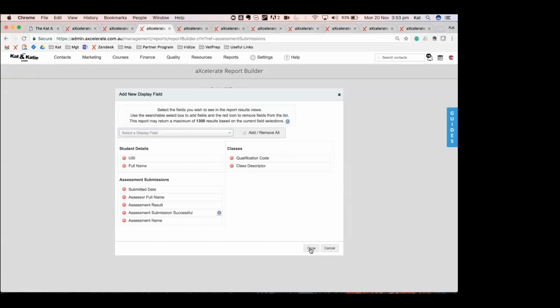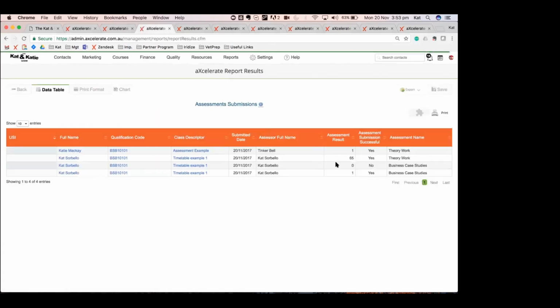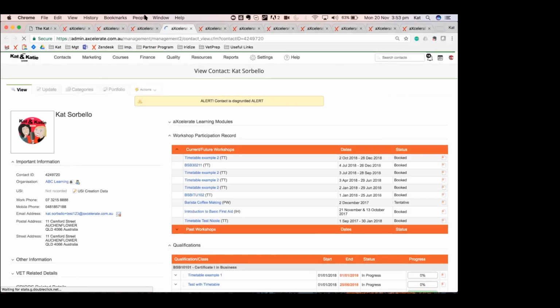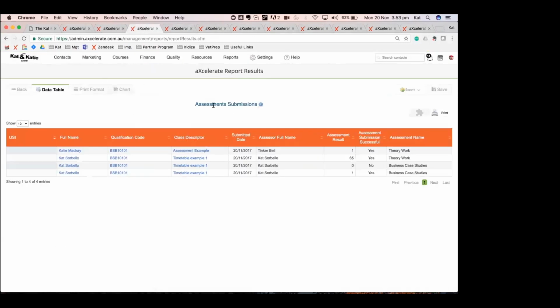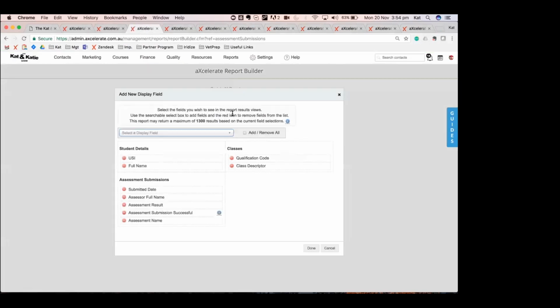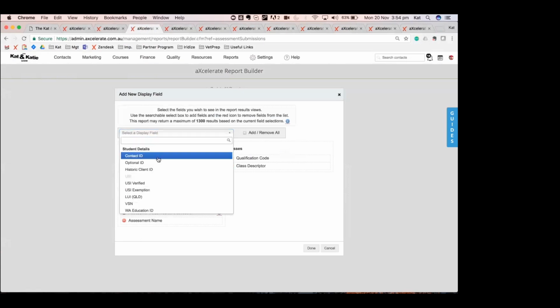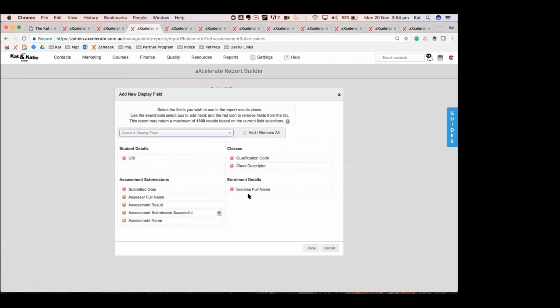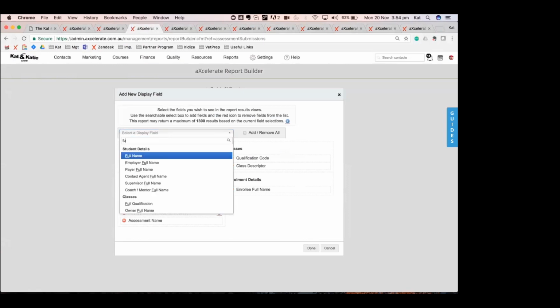We've already got a result. Whoops. So that's this one here. So I can see that one hasn't, unless she failed, I can see that that's not a result there. If I go into another example, this is actually a perfect example. This is what I was demonstrating today, is in my display fields, I have full name of student details. What I want to find is enrollment ID. Enrollee full name. Yeah. I'll delete that one there. And actually, I'll keep that one in as well so I can show you the difference.